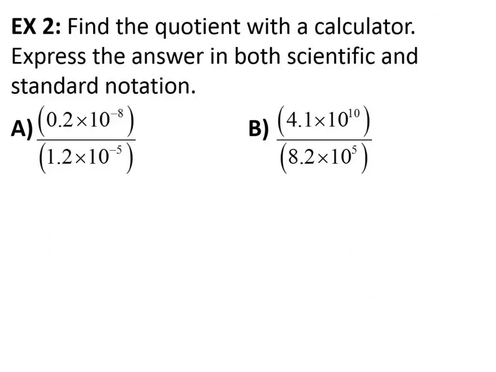Our next section, we're going to do the exact same thing but with a calculator, and make sure in your calculator you type this in exactly how you see it. So I'll tell you the keystrokes that you need to put in, but it'll give you either the scientific notation or the standard notation. So from here, the very first thing is you need to press open parentheses. That's above the 8 key, I believe.